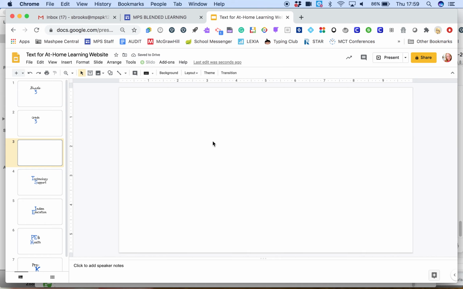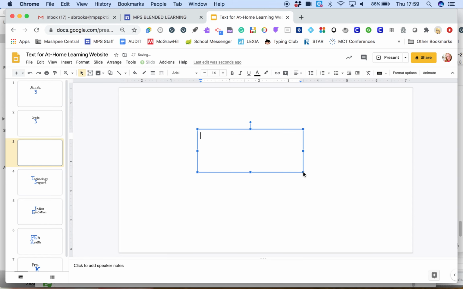So the next thing I'm going to need is a text box. And I know I just threw away 2 text boxes, but I like to do things my way. So I'm grabbing a text box, and then I'm going to stretch it across. And the first thing I want to do is make sure that it's centered. So I'm going to center my text box. And then I'm also going to center it from top to bottom. So I have this one and this one. So now I know anything that I type in this box is centered.